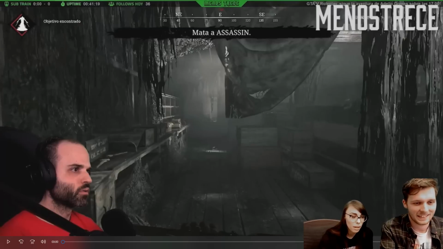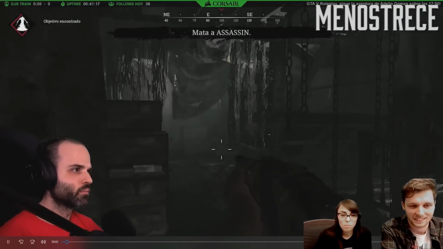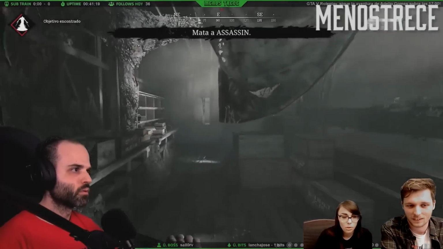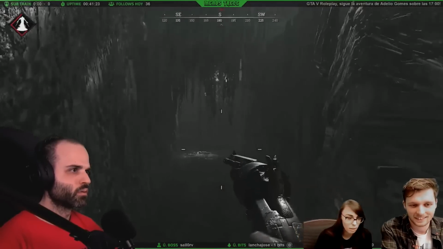Oh, so we have some reactions of people. I like reactions. This is good. Let's take a look at that. Some of that is not in English, but you can get the gist of it. Fear is a universal language. Yeah, it's all good. He's so big.